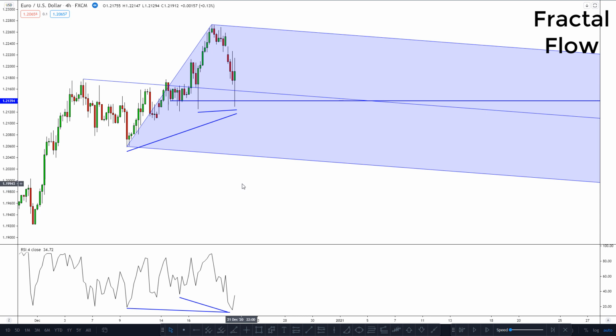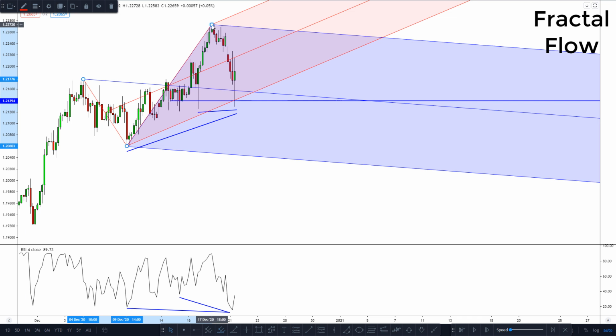An even further detail here is that we can apply the other very common type of Andrews pitchfork, which is the modified Schiff fork. This pitchfork works exactly like the standard one, but the A-axis is grounded on the midpoint between the A-B segment. This reveals further lines of the geometry between adjacent price vectors that are not visible with the standard pitchfork. With the modified Schiff pitchfork, it's possible to see an upsloping lower line cutting through the lower tail of the hybrid candle we've been talking about since the beginning.